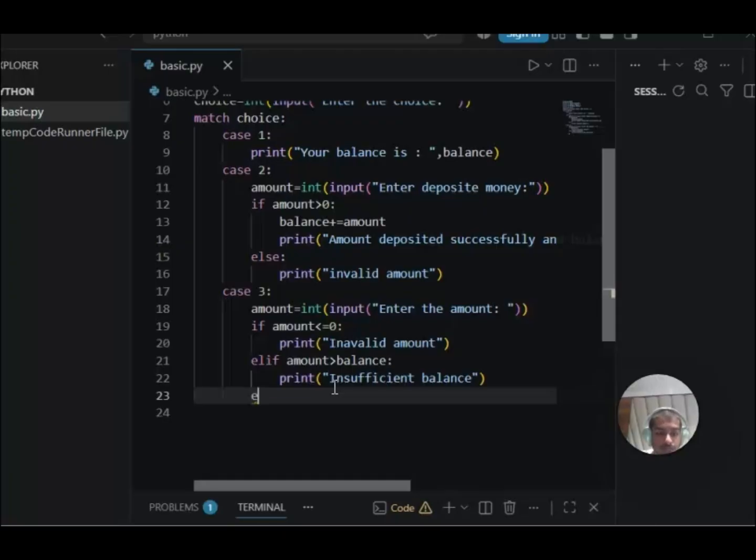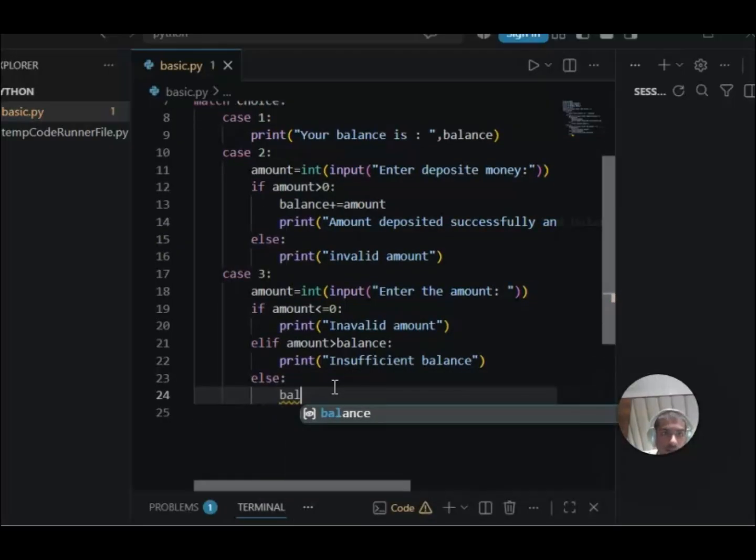Else balance will be balance minus amount.